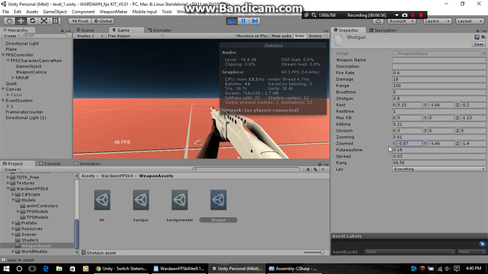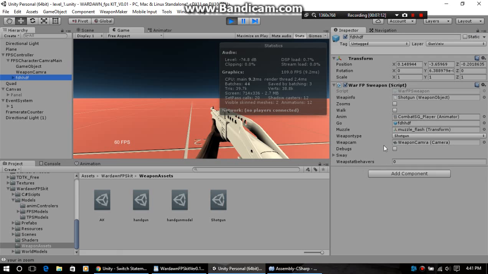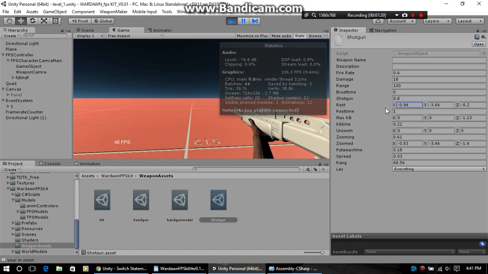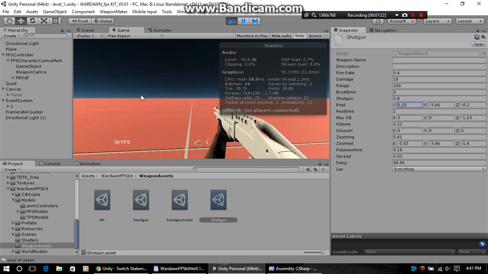It won't move. Okay, it won't move because I'm on the wrong variable. Which one? The rest position. Okay, see how it doesn't move whatsoever? When I go up to the weapon and click debug and go back to my asset, it will work. See, makes it a whole lot easier. Which, if I wasn't lerping all the time and everything, I wouldn't need it. But it's a procedural way to put your weapon in placement.